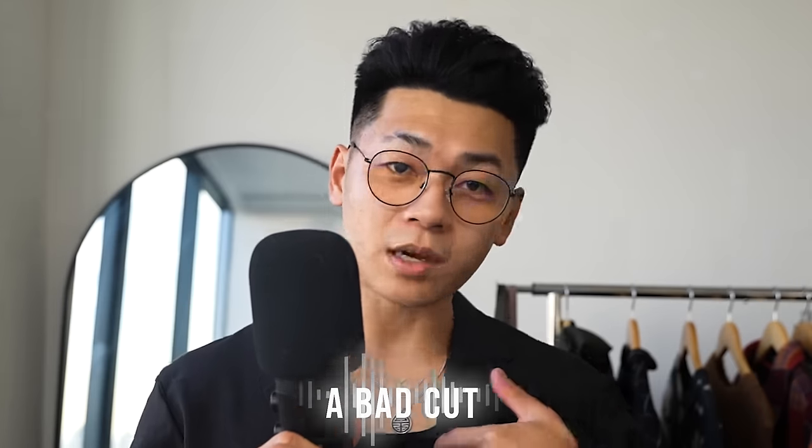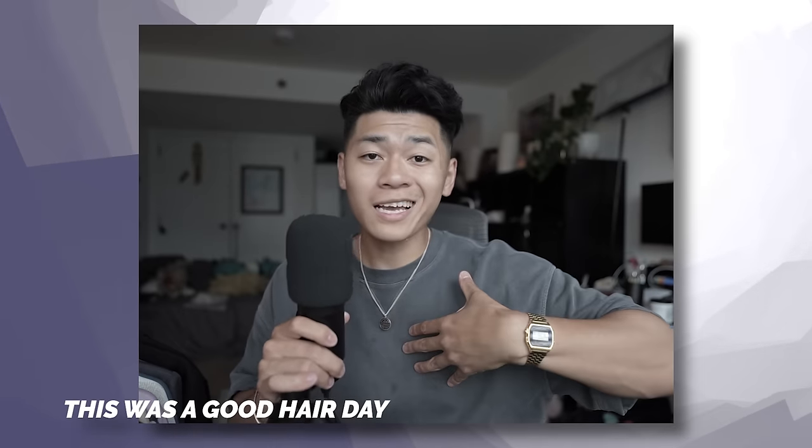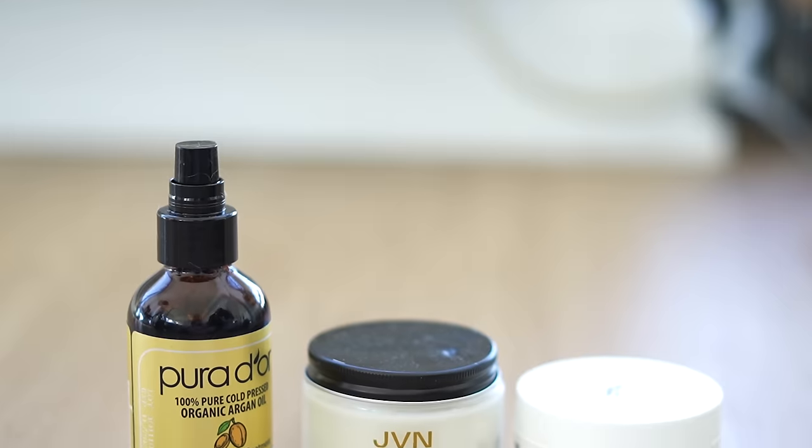The next bad habit is to keep rocking that bad haircut. I'm talking about me — this is me very recently, to be honest. A bad haircut or hairdo can honestly make or break an outfit. I'm in the midst of figuring out what to do with my hair — whether to grow it out or get a buzz cut. Thank you all for grilling me in the comments. So if you're going through this right now, find yourself some headwear that you like: a beanie, a cap, doesn't matter. Also study your hair type — there's 1C, 2A, 2B — figure out what yours is. That info is going to help your barber or if you self-cut like me. Invest in a good comb, hair products, blow dryers, and all that. Because there are just some fits that deserve a good head of hair.